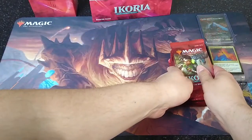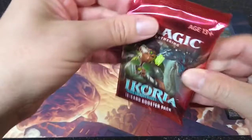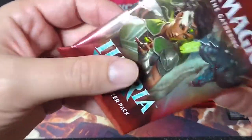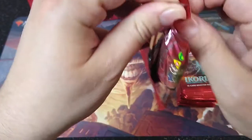All right. For those of you who are into some Magic the Gathering ASMR, here you go. Give it a smell. You got to open the pack to get that new card smell. So let me just let a little bit of it out.